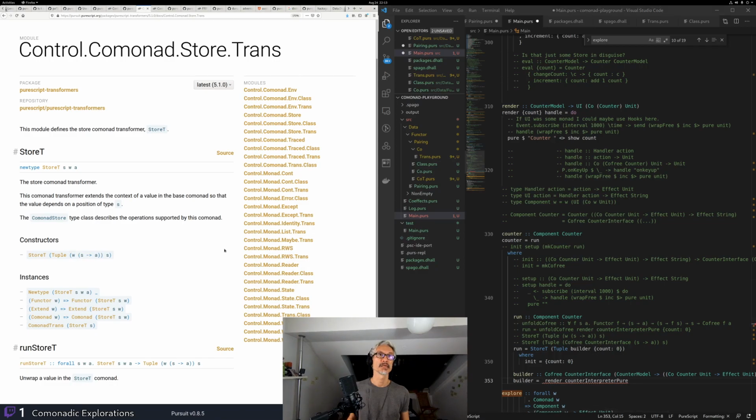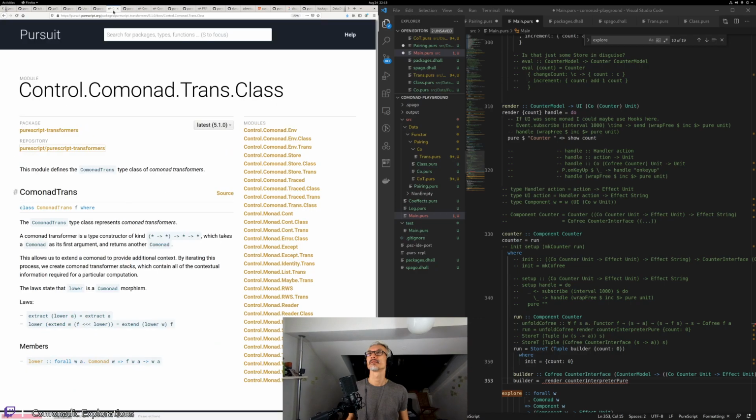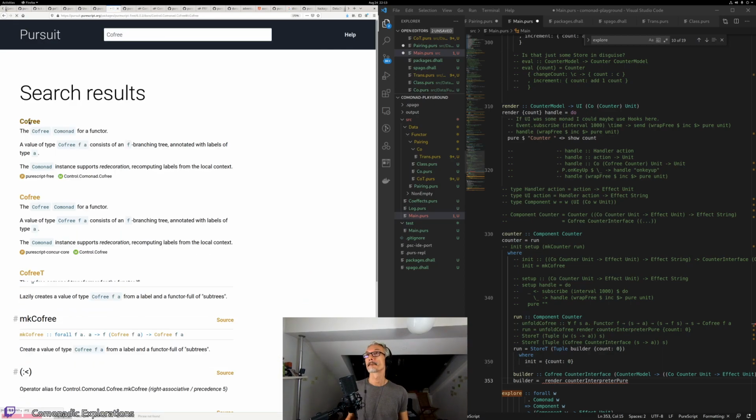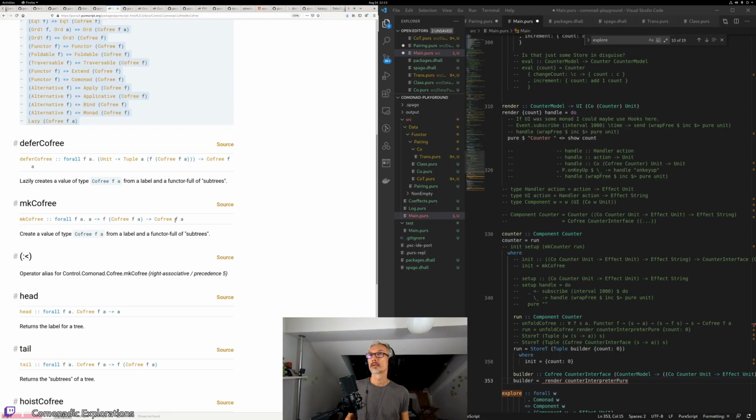We probably want to make co-free. Not in any way that looks like this. From a label and a function full of subtrays. You know what? Maybe it is actually.